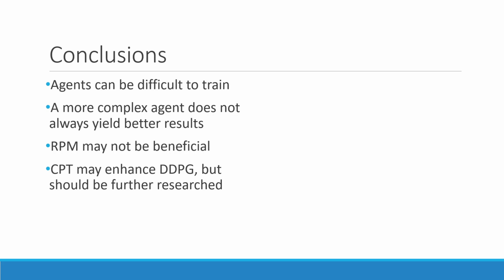Finally, in terms of my experiments, the reward prioritized memory is not necessarily beneficial. It probably isn't worth the additional computational cost, though it may be worth looking into a little bit more. But the controls policy trainer I would like to look at further. It might actually be beneficial, and in particular, by copying the policy, we can train several agents at a time with different architectures or different algorithms in order to further improve the controls policy trainer.